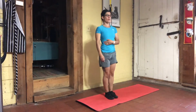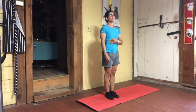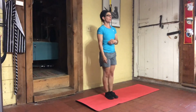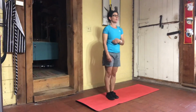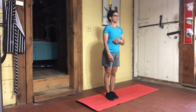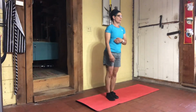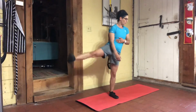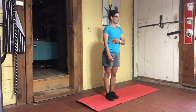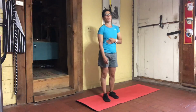8, 7, 6, 5. Keep those shoulders back. 4, chest up. 3, 2, and 1. Other side. 8, 7, 6, 5, 4, 3, 2, 1.